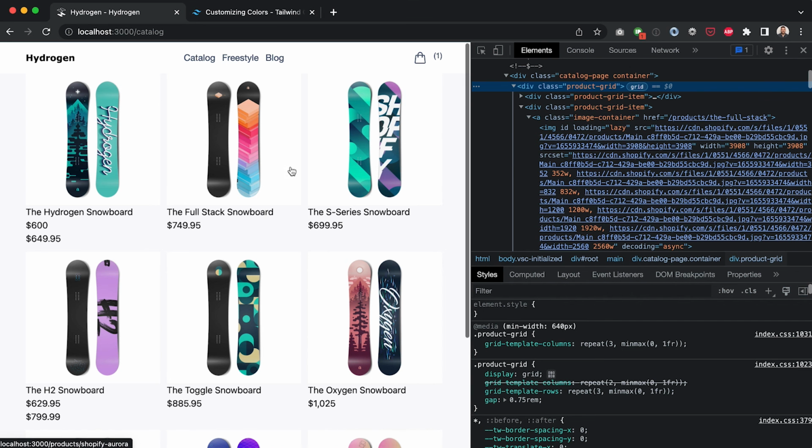But yeah, I will leave the rest of the project for you guys. If you want to go through and recode this storefront using Tailwind, I highly encourage you to do that. That can be your little project to learn Tailwind and gain some practice. But otherwise, I'm going to call it there.